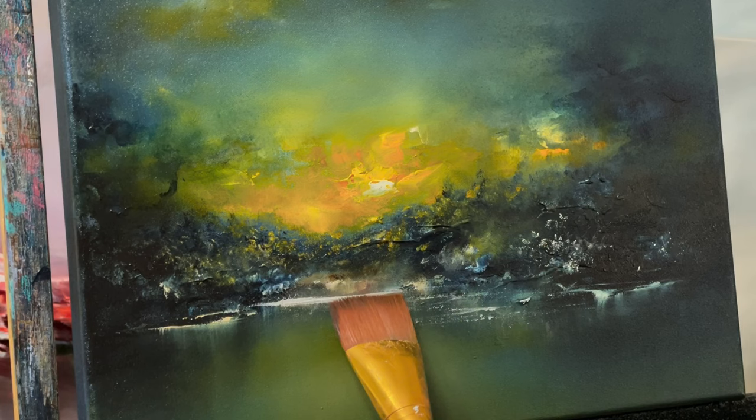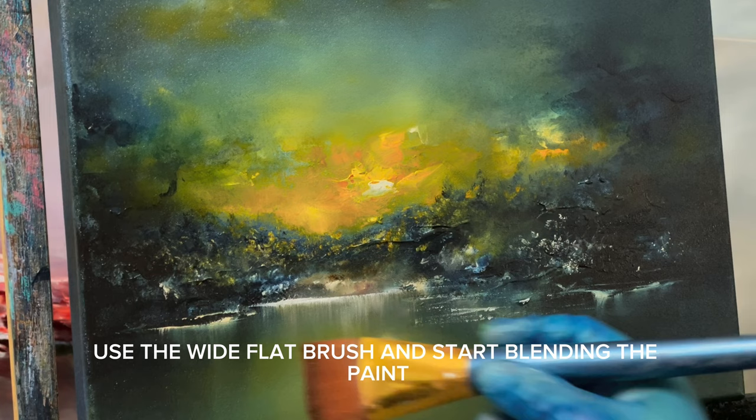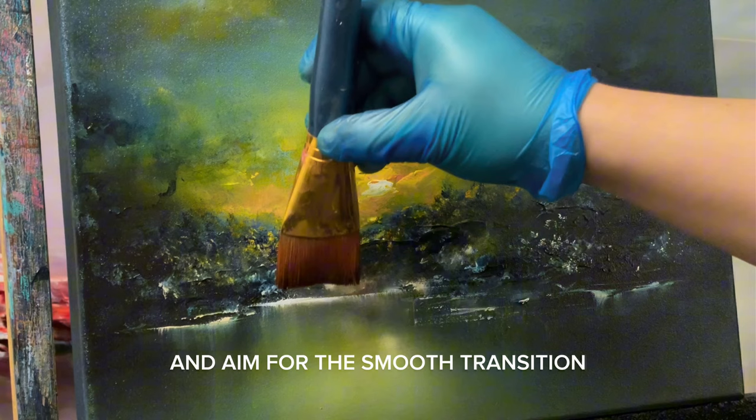To achieve the beautifully blended highlight, use the wide flat brush and start blending the paint in an upward and downward direction, and aim for that smooth transition, particularly in the area where you see the reflections on water.